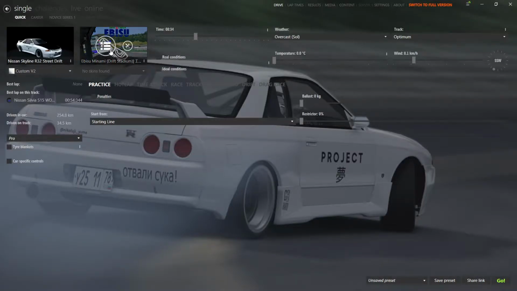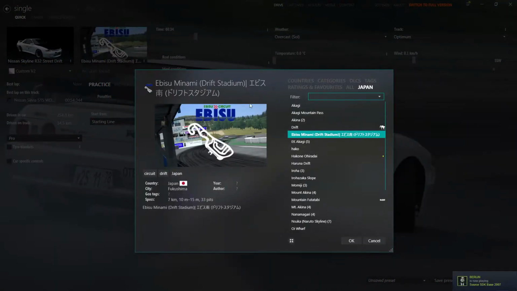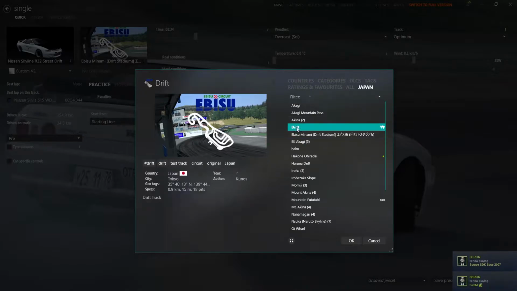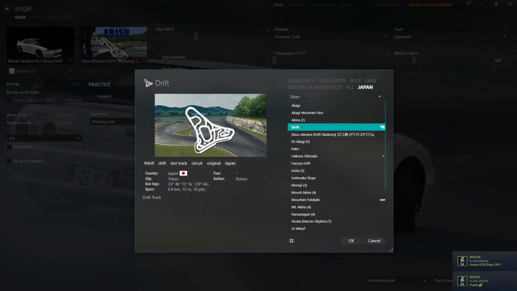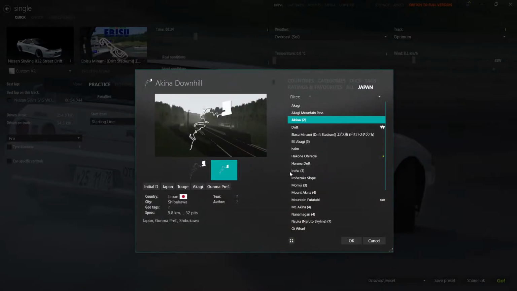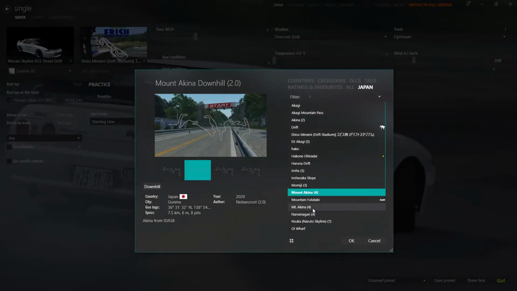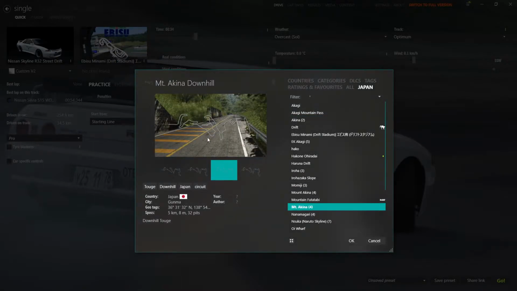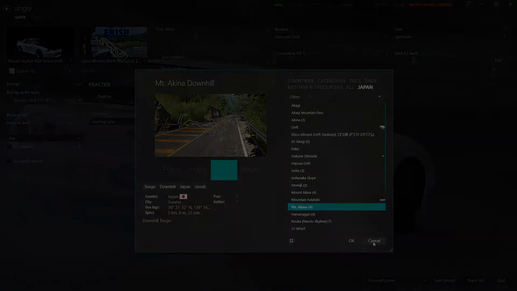Again, as on which car to use. If you are on Xbox or PlayStation, you should learn to drift on the drift circuit that is located in Japan. If you are on PC, you can still learn how to drift on the drift circuit. Or you can start drifting on a mountain pass. If you go with the choice of mountain passes, I personally recommend Haruna Drift since the corners on it are wide and allow for mistakes to be made. However, if you are just starting out, don't go onto a map like Akina and try to drift on it because Akina has very tight corners and they are pretty hard to do if you're just starting out.